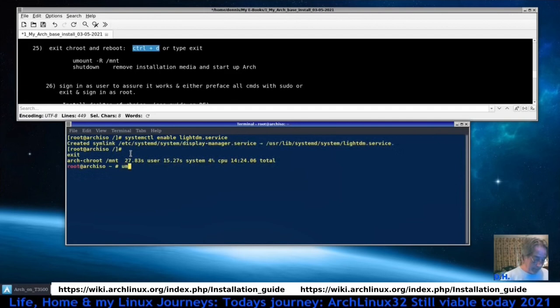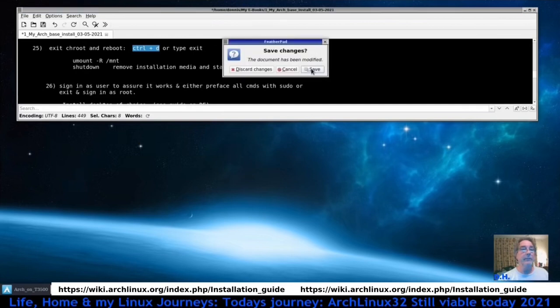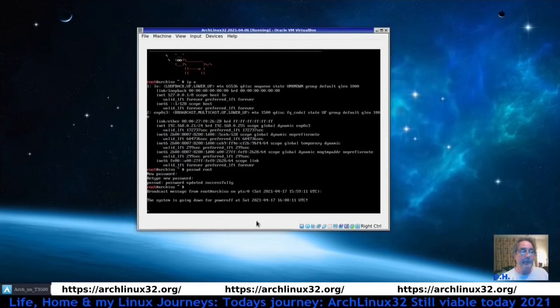Then we're going to umount -R /mnt. All right. And we're going to shut it down and remove our ISO. So shutdown. Control D. Might as well close this. We're going to go over to my next screen here. The system is going down for power off.